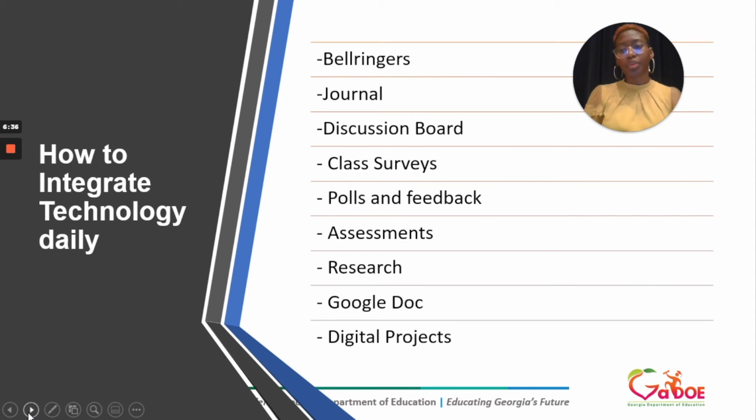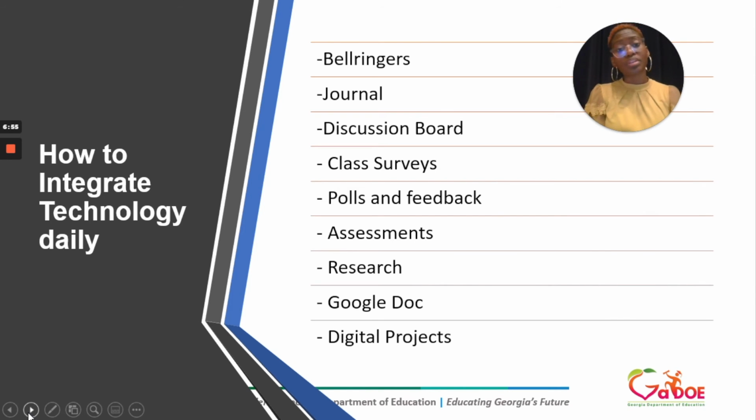Now, here are some ways you can integrate technology. So now I understand the benefits. Now I have all this resource in my hand. How exactly can I use it in my classroom? You can use it to have students respond to bell ringer questions, or to journal questions at the beginning of class or during class or the end of class.